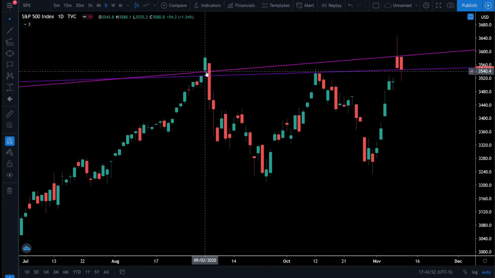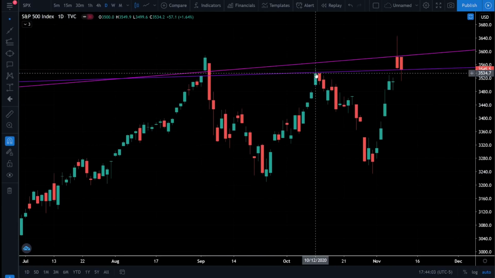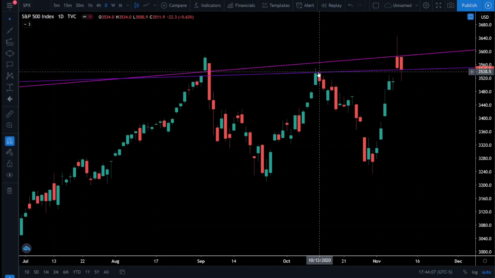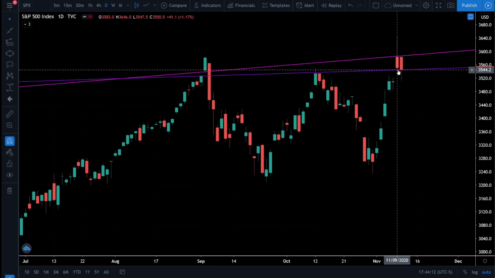So if we switch this over to a daily chart, you can see this a little better, and you can see that we did break above both of these resistance trend lines on September 2nd of 2020, but it was a false breakout and it was followed by a steep correction in the month of September. We came back up to the purple trend line in October, and we had another steep correction after getting rejected from that resistance trend line. Now we're trading back up just above the purple trend line and still getting rejected below the magenta trend line.